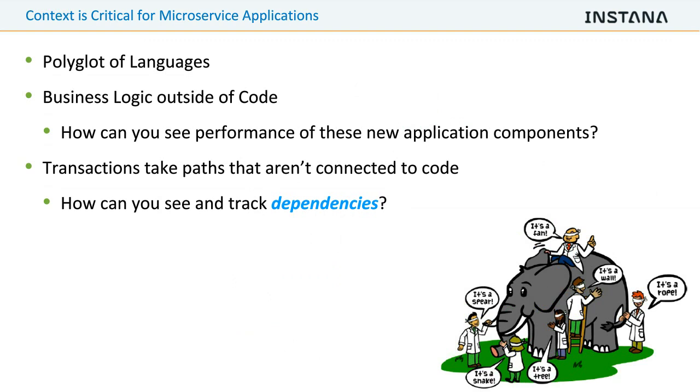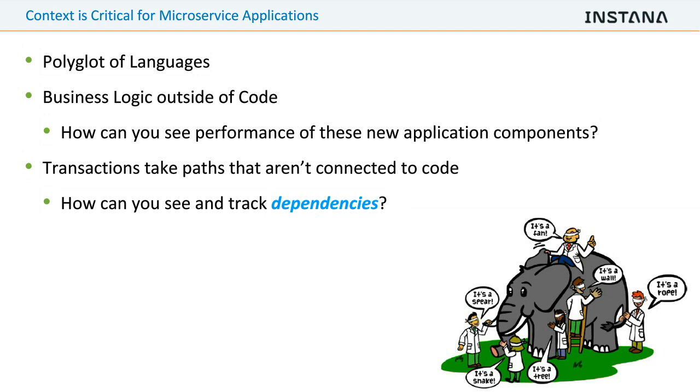So what does that mean for microservice applications? Well, in microservice applications, you have a polyglot of languages on any given app. And here's the funny thing about operations teams and this. I've met a lot of operations teams over the years that want so much control over their systems. We will use this middleware. We will use this messaging. We will use this language.